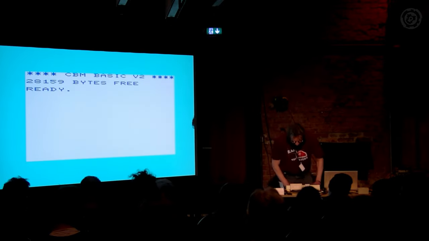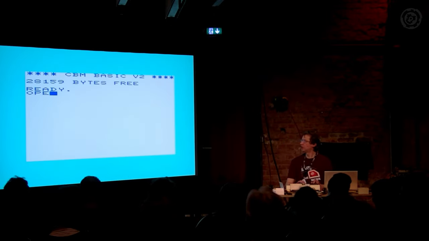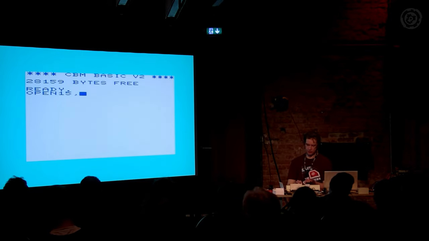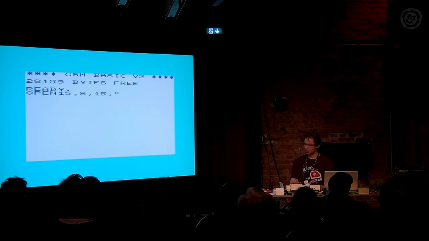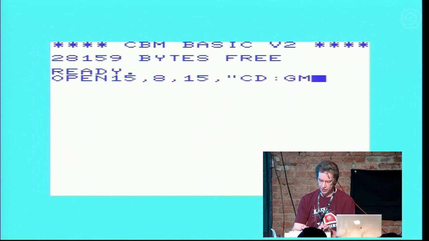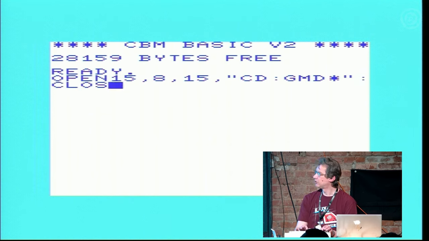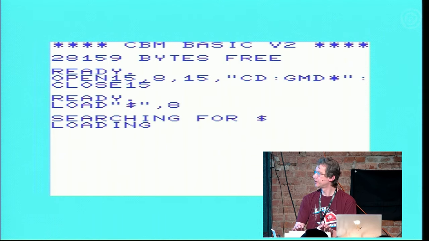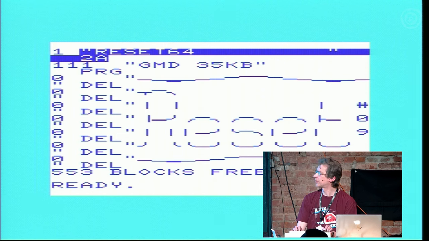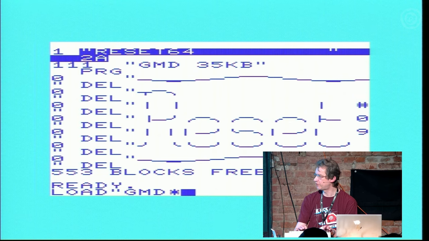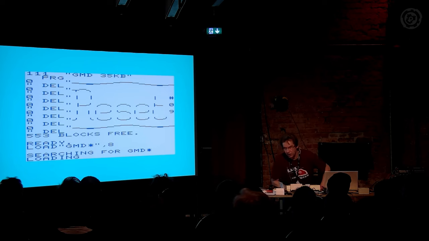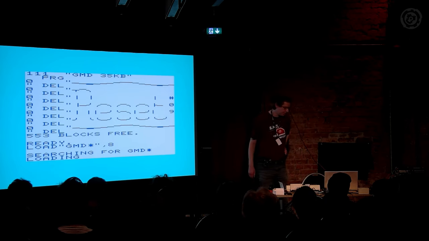And the game I will train is Get More Diamonds. This is a particularly hard game. You get 3 lives at the beginning, and I need to see the directory. Okay, there we go. This takes a little bit of time because I'm not using a fast loader here. So I will use the time to explain.